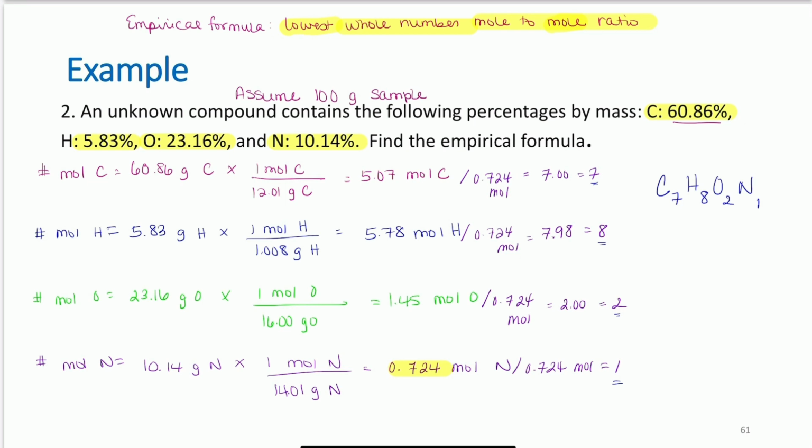And of course, we don't have to write the 1 below the nitrogen, so I wrote it there temporarily to show you, but we will erase that. And this is my empirical formula. You need to be comfortable doing empirical formula calculations because they come back even in second semester chemistry. I recently gave one to my second semester kids, and out of the whole classroom, there was only a small handful that remembered how to do empirical formula, and only one of them that did it perfectly, because students like to kind of brain dump, and this is not something you can brain dump. Empirical formula comes back throughout chemistry.